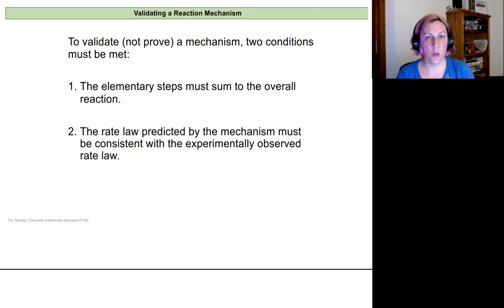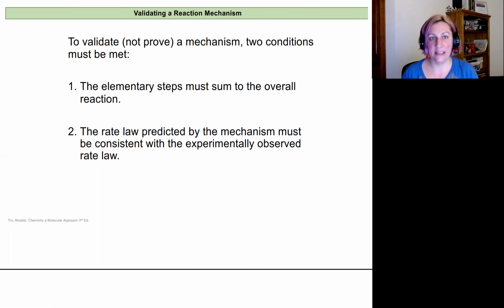In this video, we're going to walk through how to validate a mechanism. Now, there's two different ways that you'll find yourself in a position with these types of problems. One, you'll have a slow first step, or two, your slow step will be one of the later steps in the mechanism. Now, the simpler version is when your first step is slow. So we'll talk through that first, and then we'll go through the more complicated examples of fast first steps.